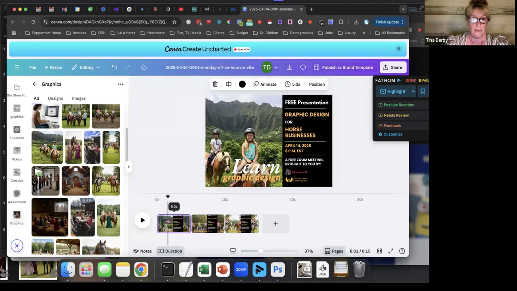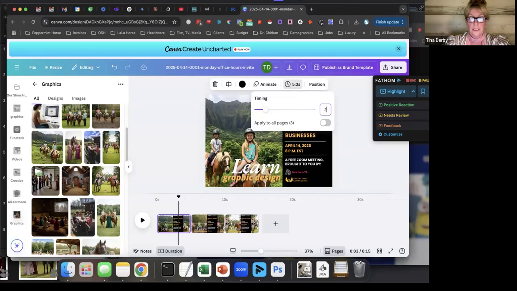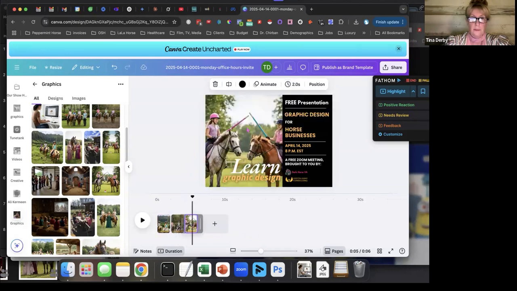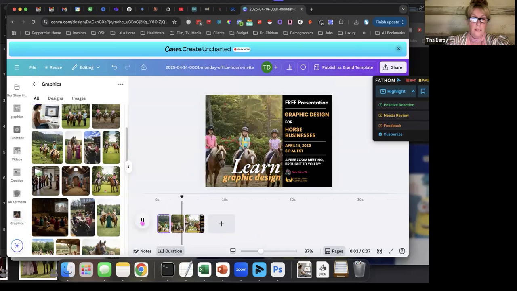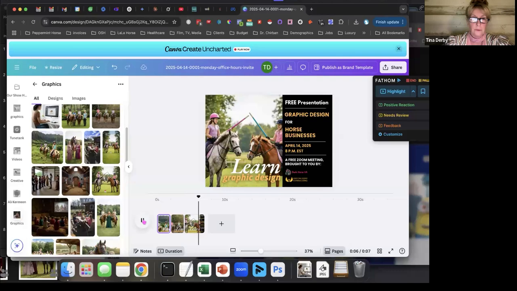If you want to change the length of the slide, for anybody who doesn't know, you click on the slide. Right now it says 5 seconds at the bottom, and you can change it to 2 seconds, and 2 to 3 seconds is usually enough. You don't want it to stay too long on social media because people don't have the attention span anymore. You can also make these different. If I wanted this one to be longer, I can make it 3 seconds. This is only if you want to apply it to all the pages. Scrub back here, hit go, and you've got your images. It goes for 2 seconds, and this one goes for 3 seconds.